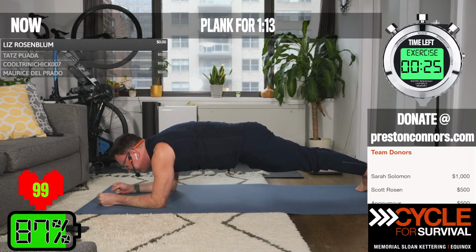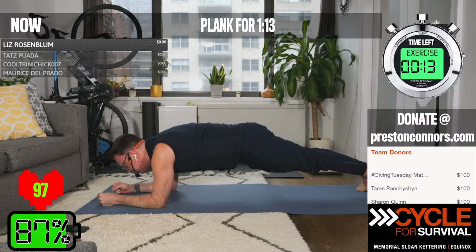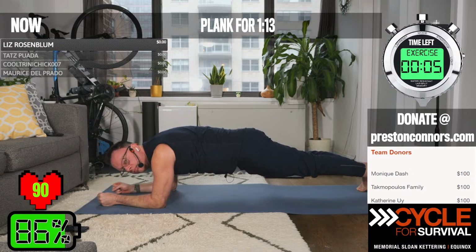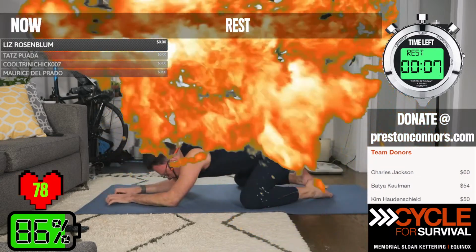You can do it. So at the end of our routine, we'll end with a 1 minute and 14 second plank because this one's 1 minute and 13 seconds and we add on a second each time. Keep that going for another 10 seconds and then we'll sit back into our child's pose. 3, 2, 1. Sit back into a child's pose, knees wider than your hips.